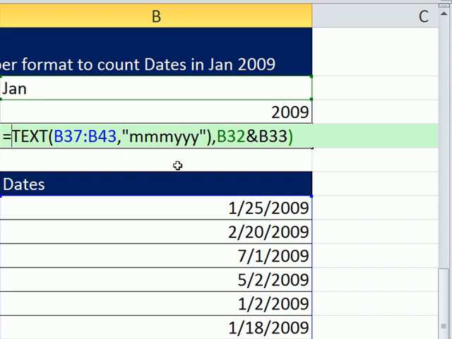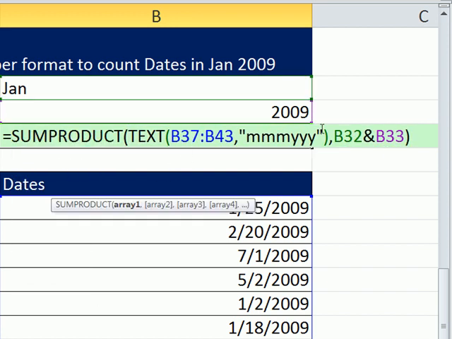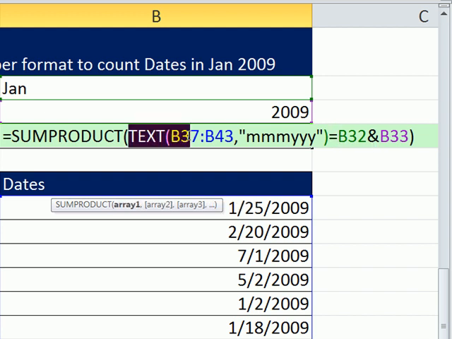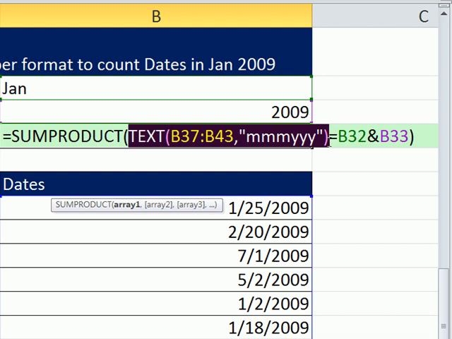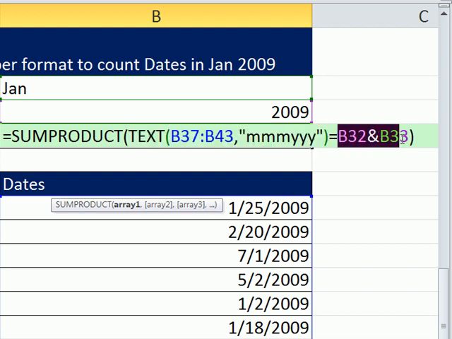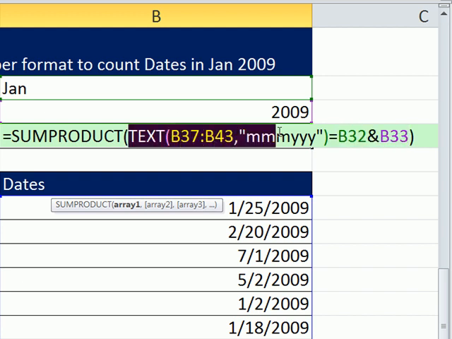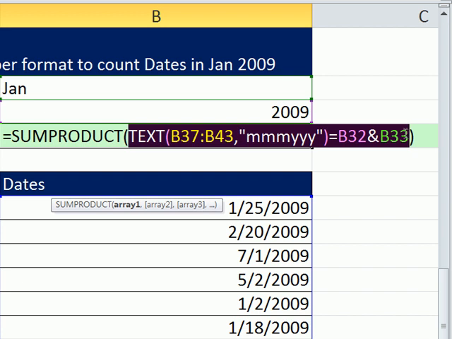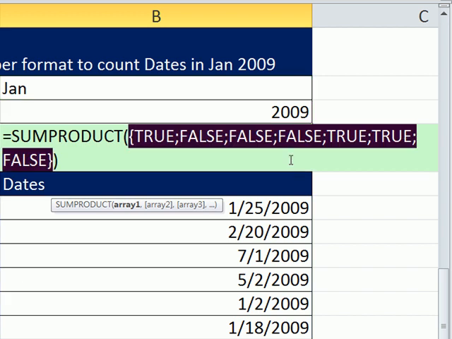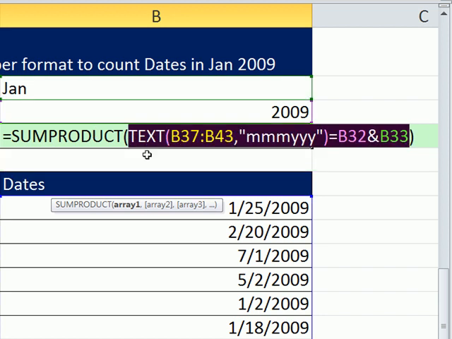All right, so I'm going to do SUMPRODUCT, and I'm going to have to change that to an equal sign. So now what I'm saying is that whole array created inside the formula, are any of the things in there equal to this? Now, what does this do? Let's just highlight this and hit F9. It gives us TRUEs and FALSEs. We already saw back in the last video and way back in SUMPRODUCT that it can't count TRUEs and FALSEs, so we have to convert them to ones and zeros. I'm going to Control Z.